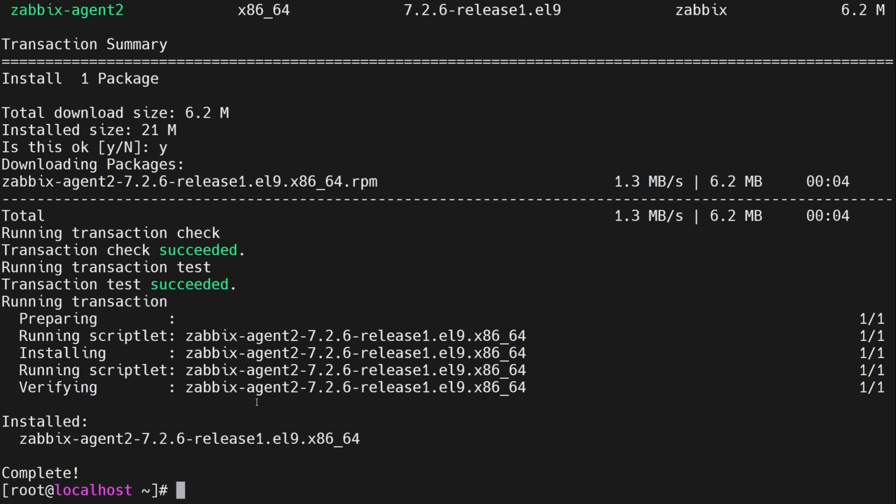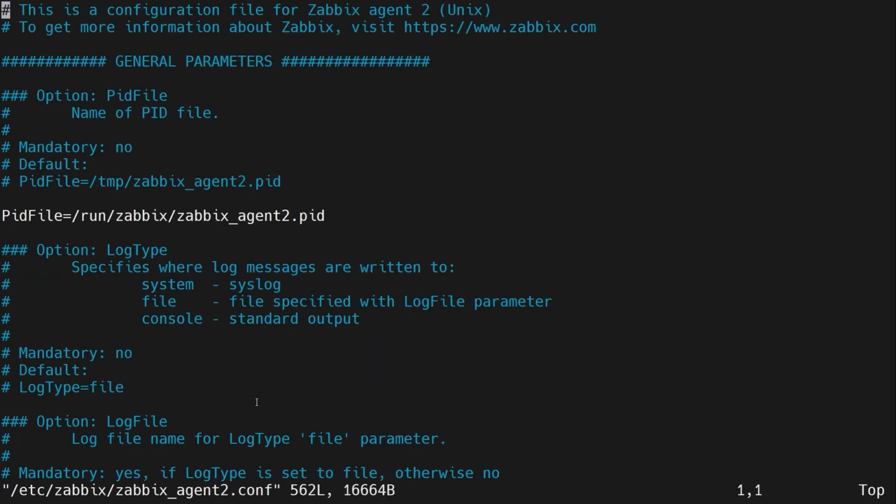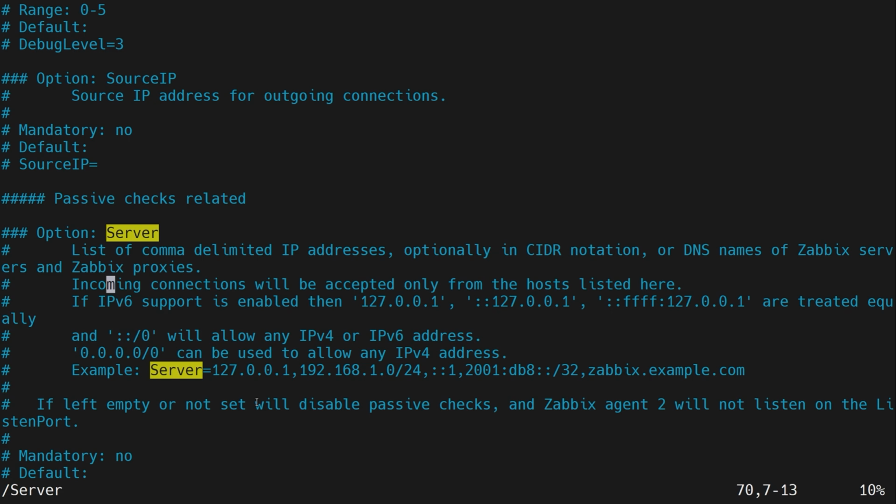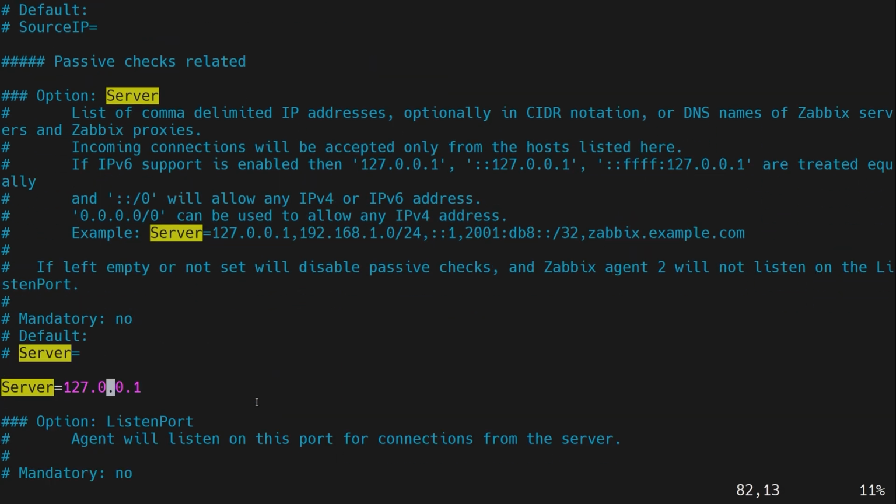Now let's open the Zabbix agent configuration, /etc/zabbix/zabbix_agent2.conf in our case. If you're using the regular agent, then it will be zabbix_agentd.conf. And let's look at the Server parameter. This is what we are interested in. In this case, the agent is running on the same machine as the Zabbix server, right? We are doing essentially self-monitoring via this agent. So this is the list of permitted addresses that can poll this agent. They can request metrics from this agent. So our Zabbix server located on the same localhost machine can indeed request metrics from this agent.